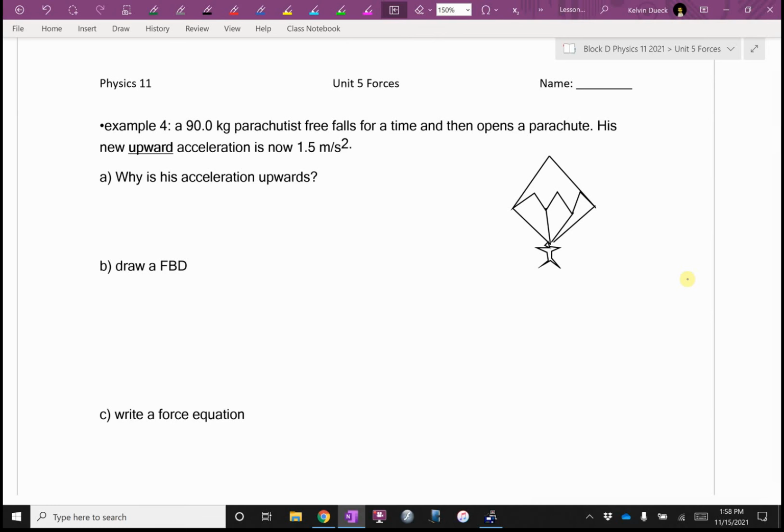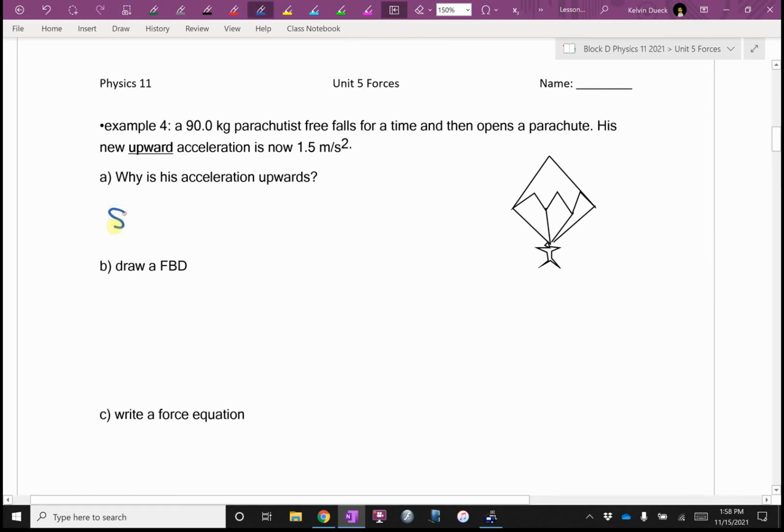First of all, when he pulled the chute, which way was he traveling? Down. Once he pulls the chute, does he speed up or slow down? He's slowing down, yes. So if you're traveling down but you're slowing down, which way are you accelerating? Newton's laws only tell us the acceleration, not the motion part.